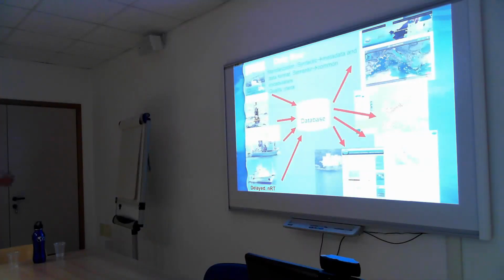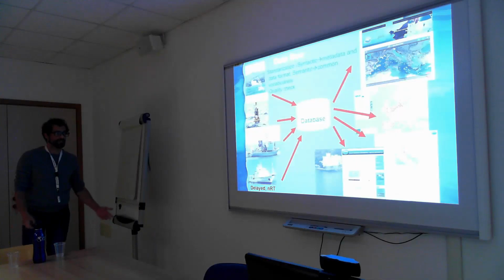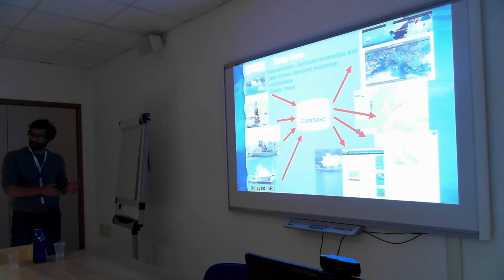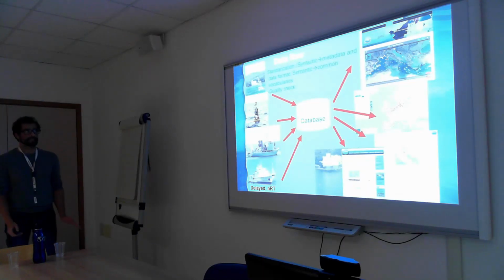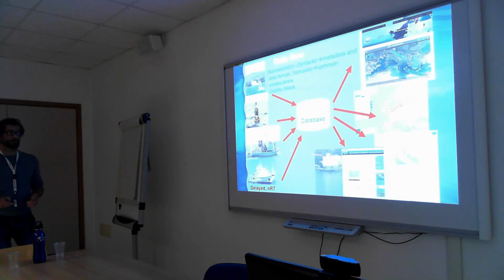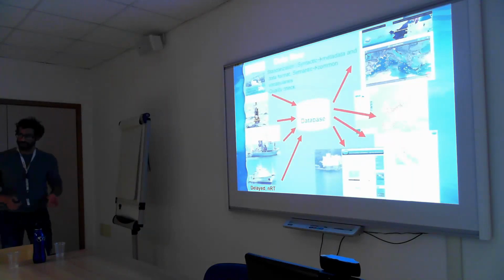Our data flow is mainly receiving information from the observatories, that can be delayed mode observatories like cruises or historical data, or near real-time observatories like buoys. We make a standardization of this information, as I told you before, from a syntactic point of view for metadata and data format, and from a semantic point of view, using common vocabularies to use the same terms inside our wide community. We perform a quality check. We include our information in our database or international infrastructure, and then we forward and share this information following the needs of the different stakeholders that we are dealing with.